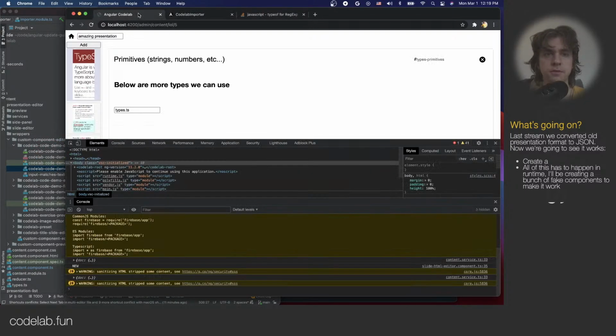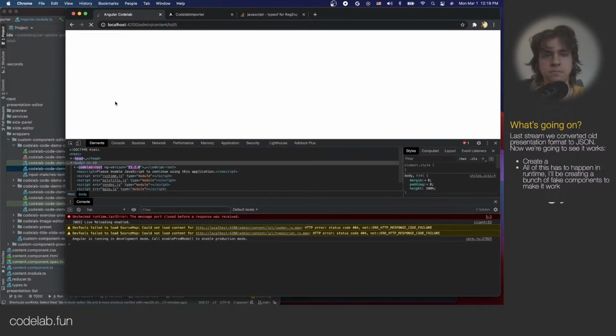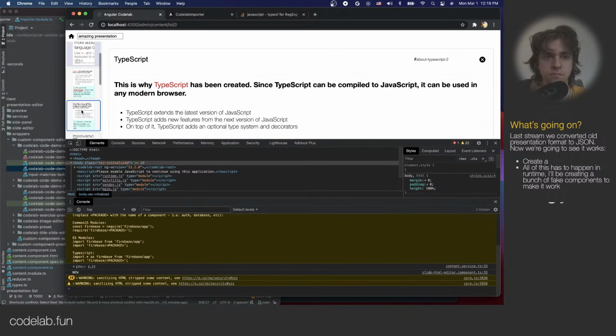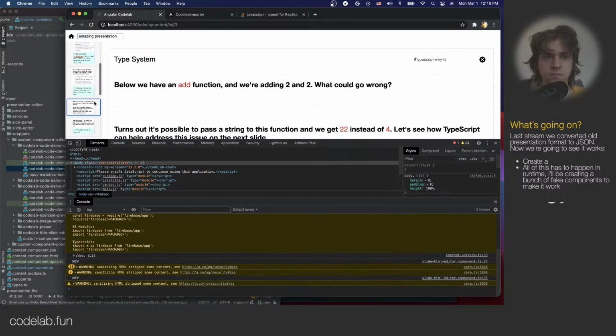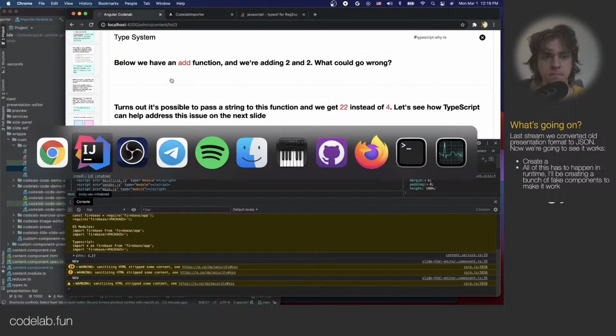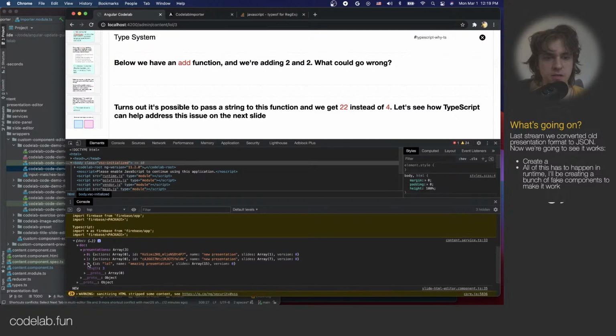Upload to Firebase and yeah, it didn't work. Why? Let's see. So we have 3 presentations.